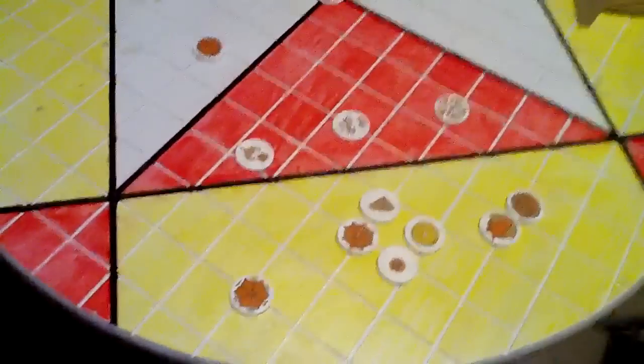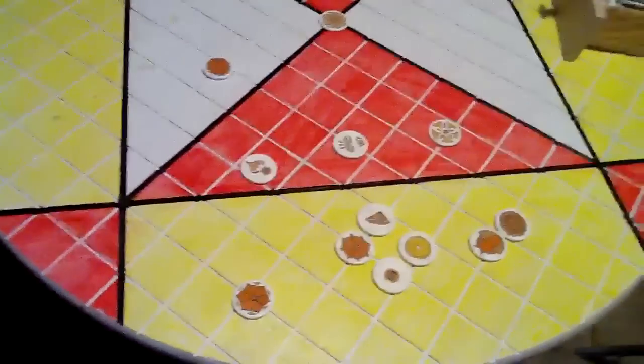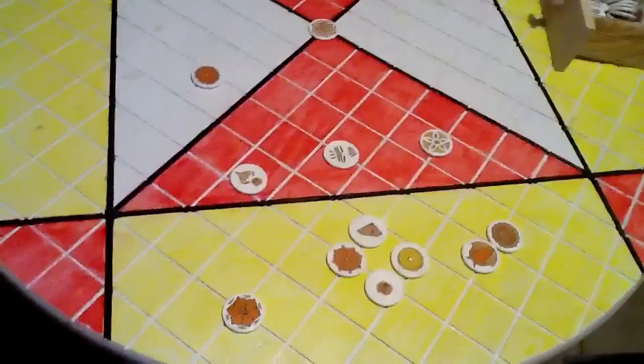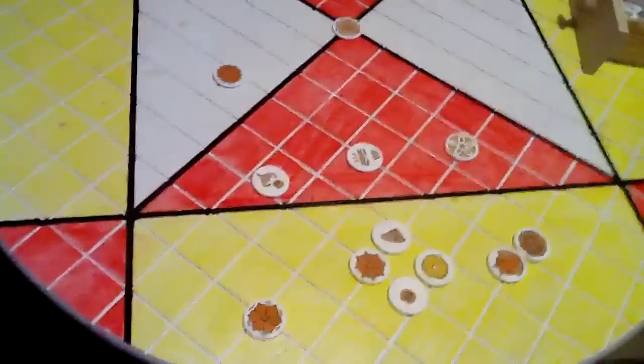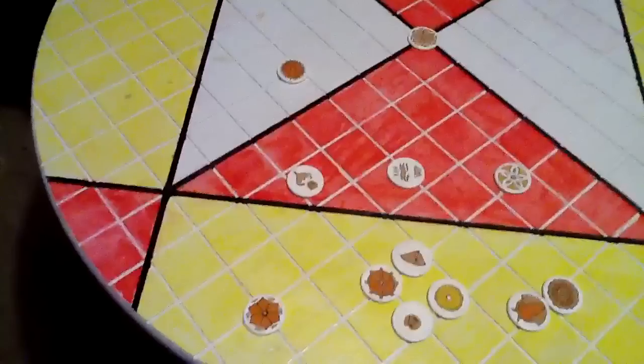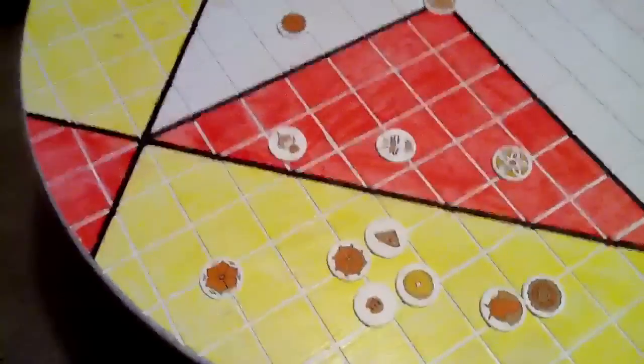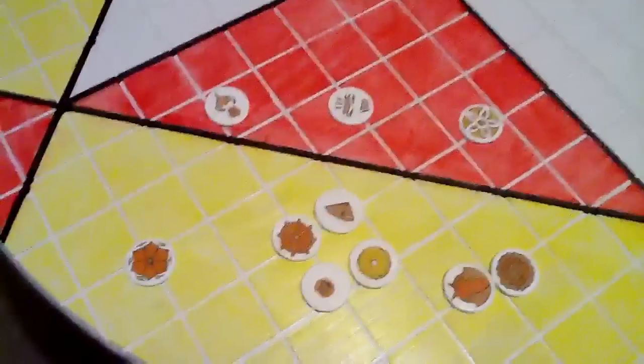Special element tiles can take each other out, so a wheel can land on a wheel and that's really important to remember because I had a wheel at one point that was about to take out a dragon and someone moved their wheel and captured mine. So yeah, you really want to remember that.